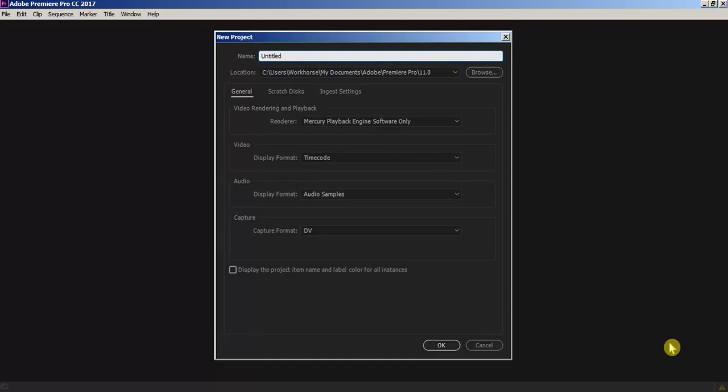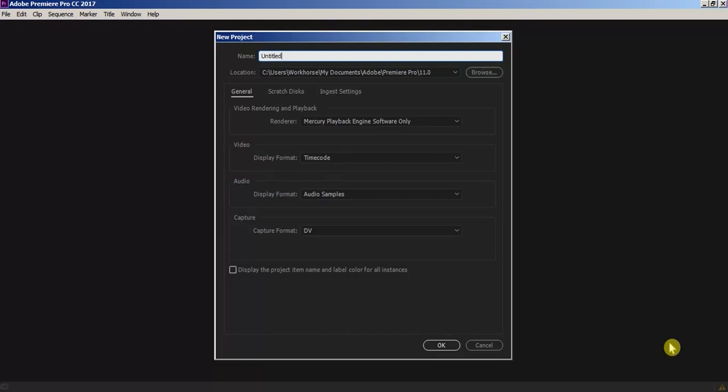Right. So, should we look a little bit at the interface? If we can imagine somebody who's encountering this for the first time, the video interface, if you could guide people through that interface a little bit, that would be really useful. Okay. So, what I've got on screen here is Adobe Premiere Pro CC 2017, where it's just opened up.